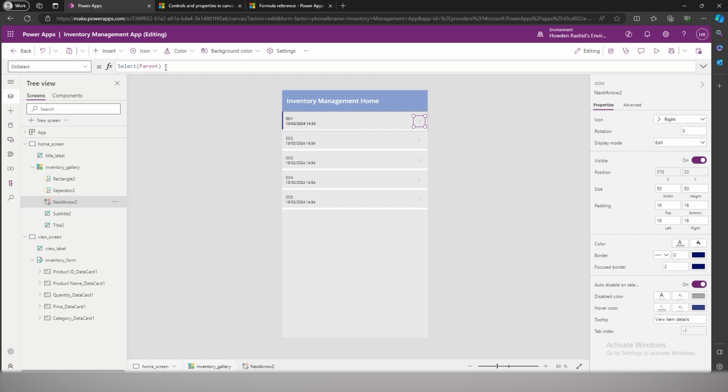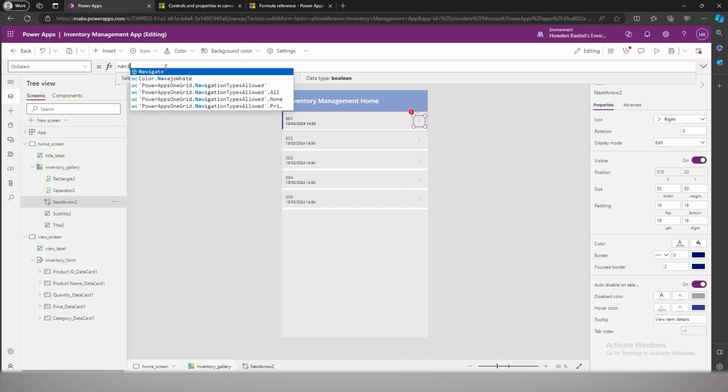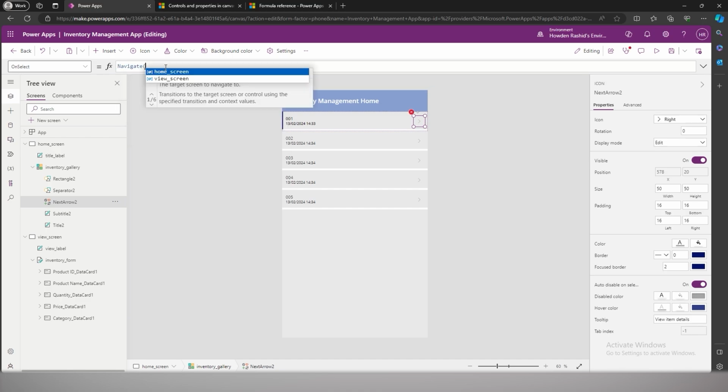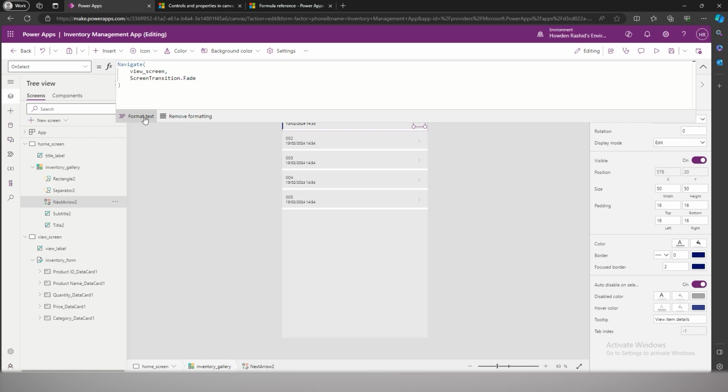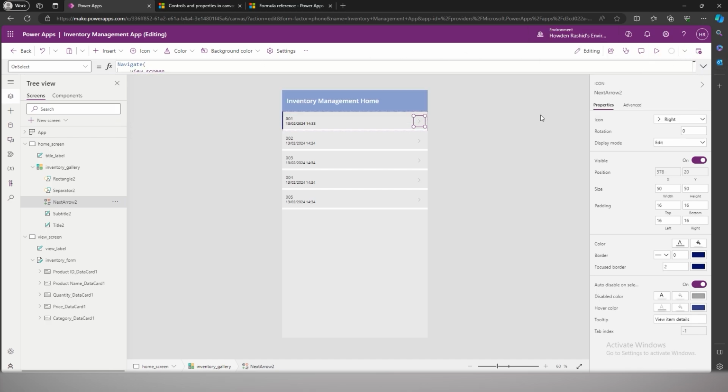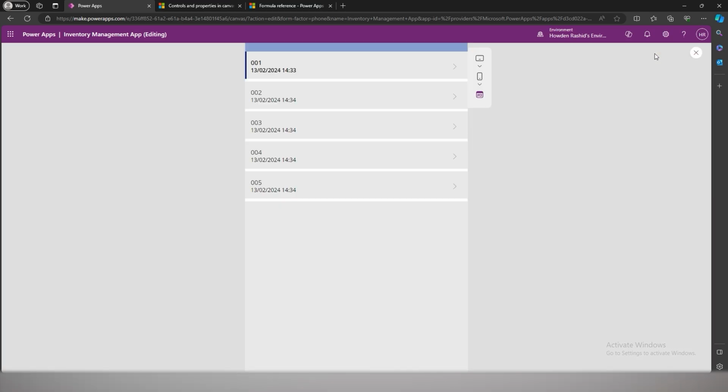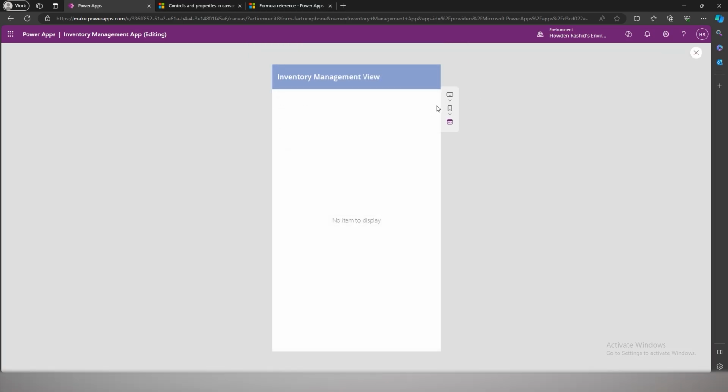So if we use this formula bar here, instead of select parent, we say Navigate, open bracket, to the view screen, and then comma, and I want the transition to be fade. Then I can format this text, so we've got that nice code view, easier to read. I can press save, and then now when I preview, it will take me into the inventory management view.